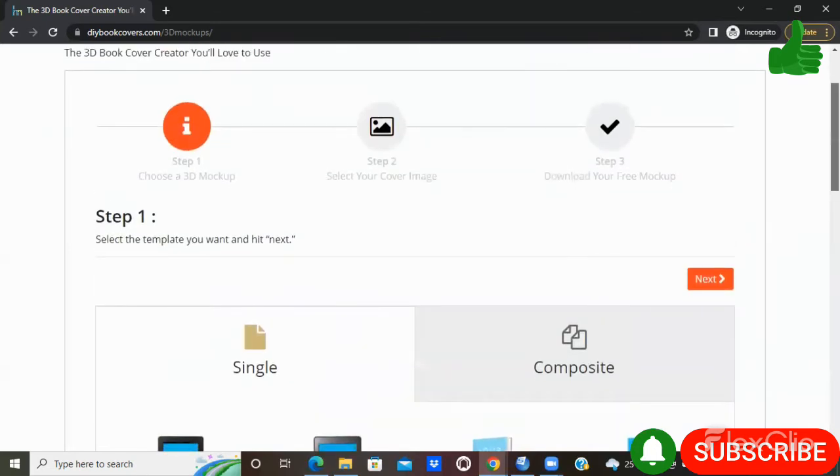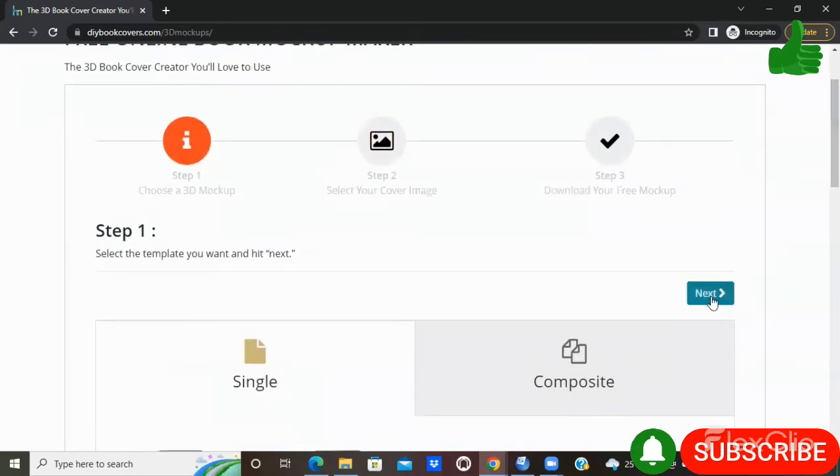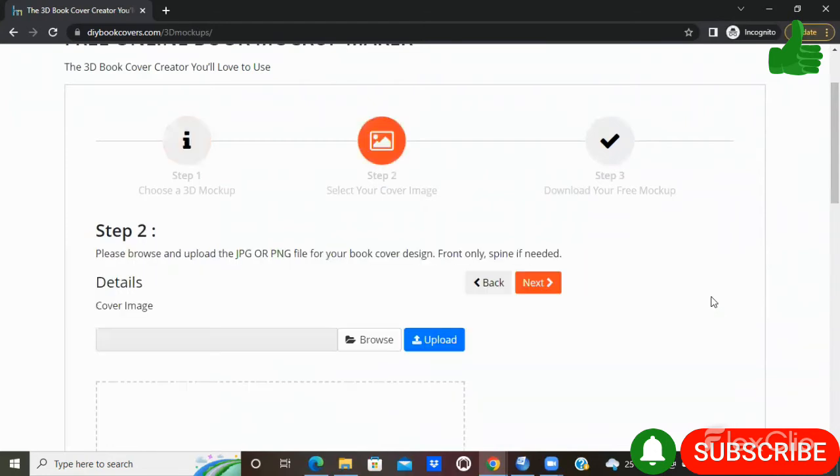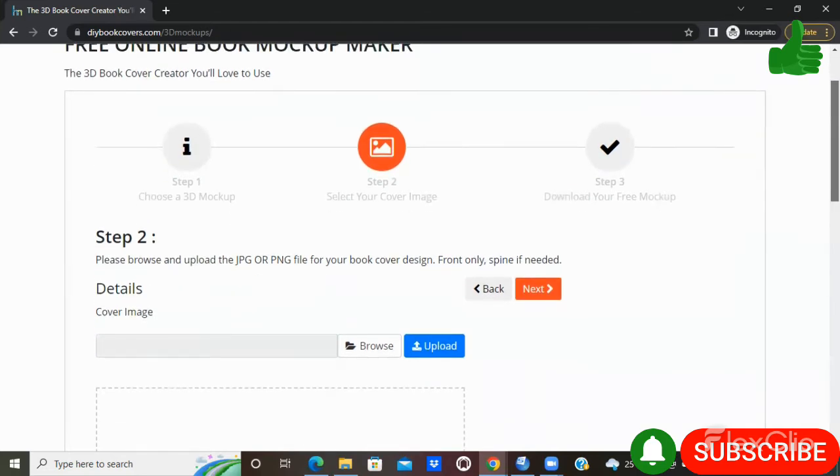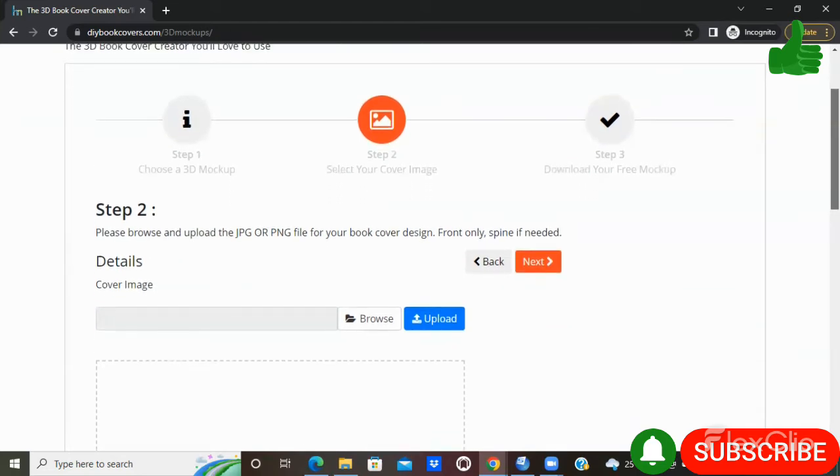Once you have selected your option, you simply select next. The next step is for you to upload your cover image. So for your Amazon KDP book, you would have created a book cover and you should have saved that cover in either PNG or JPG in order to use this site.